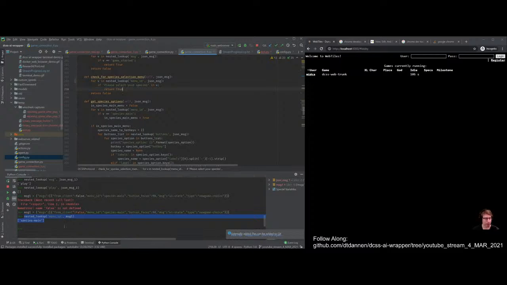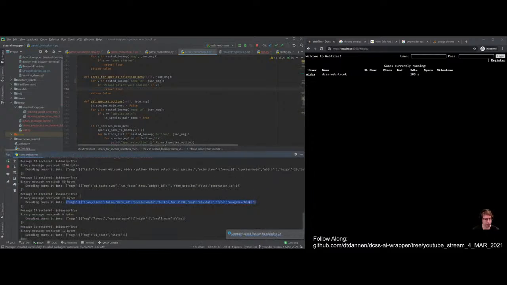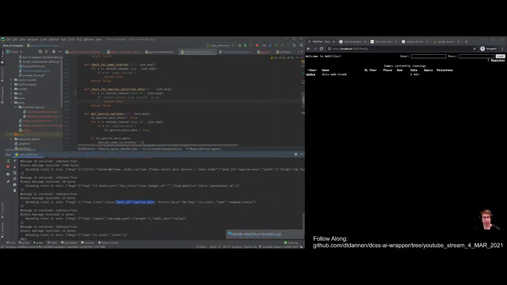Interesting. I remember actually when I was doing this. Please select your species. So this is actually what I was looking for before.